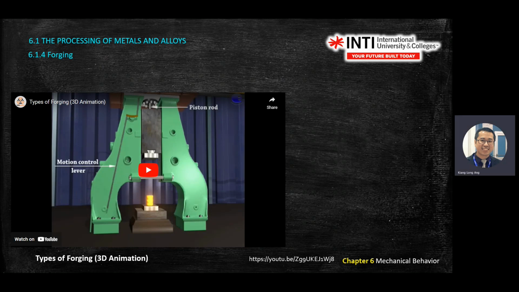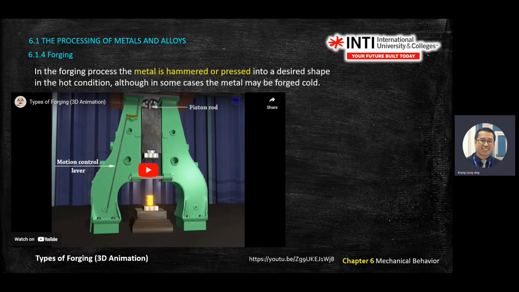Now, just now what we have gone through, we've gone through casting, extrusion, rolling, hot rolling, cold rolling, and there's an equation for cold rolling. Now we go into forging. What do I mean by forging? Forging means you press it or you hammer it to a desired shape in a hot condition. Okay. So the keyword for forging is you imagine the shape of a hammer. Right? You bang the products.